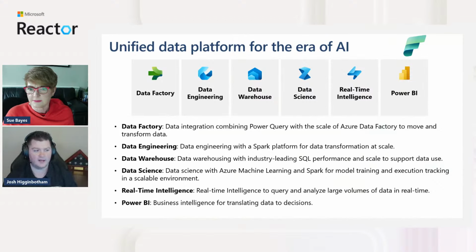We have things like Data Factory, which is your data integration tool where you can leverage Dataflows Gen2 to integrate your data in through Power Query. You also have other ways to bring data in, whether it's the copy data activity and other task types. If you've come from Azure Data Factory, this interface is going to look just like it. It's just optimized and built around the Fabric environment.